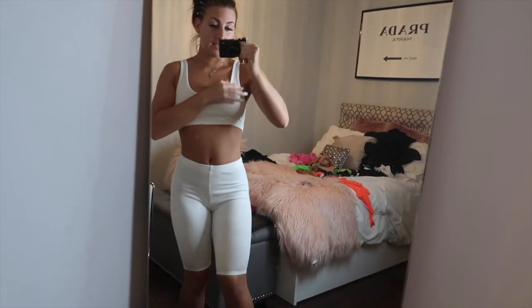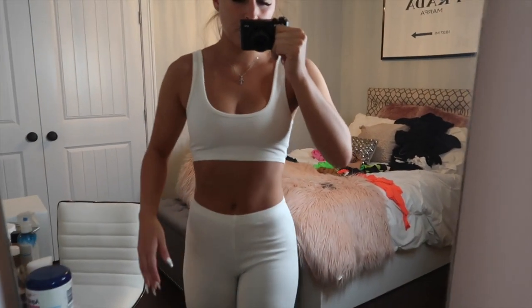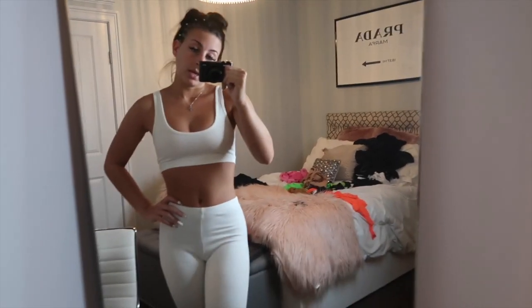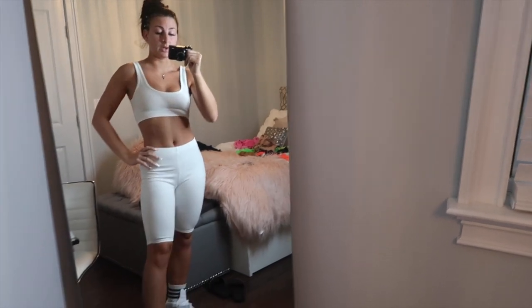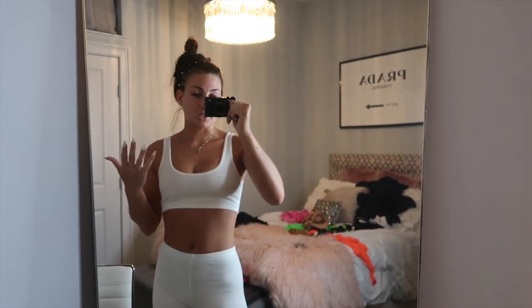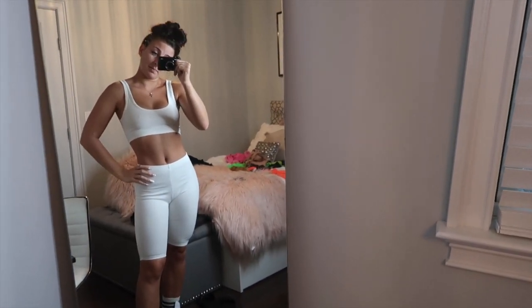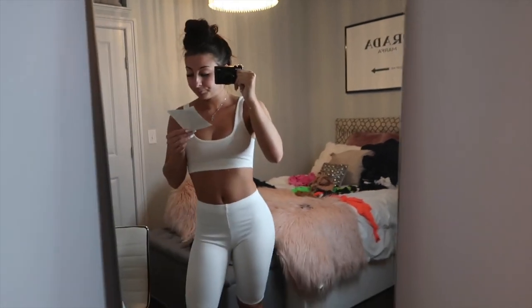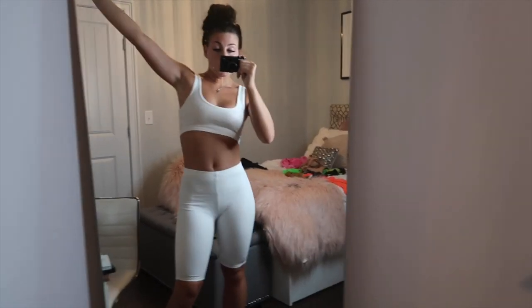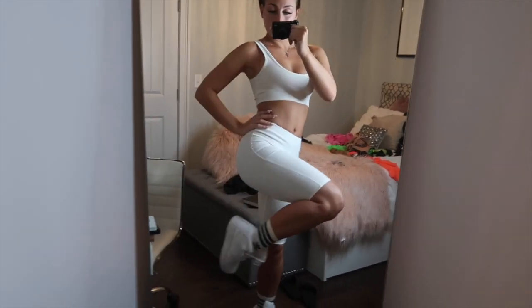This is probably one of my favorite sets I got — a white tank top with white bike shorts. They're really thick material so they're not very see-through. I paired these with my Air Forces and some socks. This would be cute to run errands in, wear downtown, or you could dress it up with heels. I almost wore this out one night on vacation but I had blisters, and it would have been too casual with slides. She will definitely be making an appearance soon. This is from Fashion Nova, extra small, and I got it for $15 — not bad at all. The sports bra top actually fits decently and I could probably work out in it.